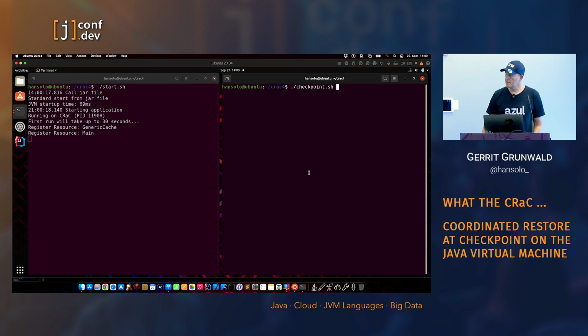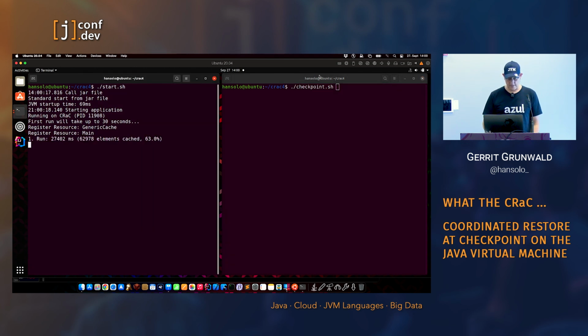That's the main idea. So it will take up for the first time like 27 seconds, and then it will be faster. And at one point, we then just simply create a checkpoint. So come on, go for it. And it's interesting because I run that on a Mac. It's an older one, an x64. I run it in a virtual machine. So that makes it really slow.